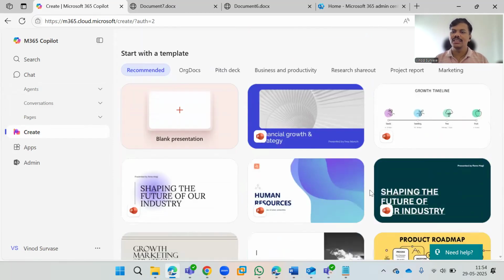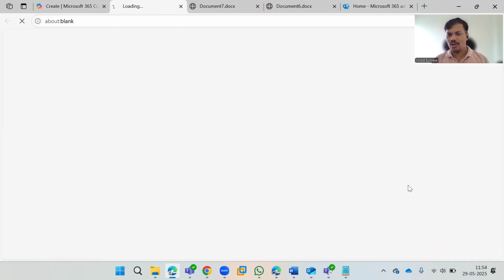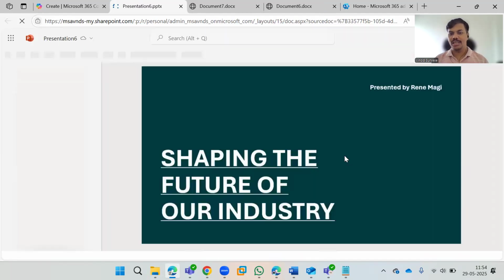So definitely these are the different templates. These are going to be helpful for everyone. It's not only for those categories or support functional roles, but even technical people can use this, and they can also create their documentation and use it for different requirements.